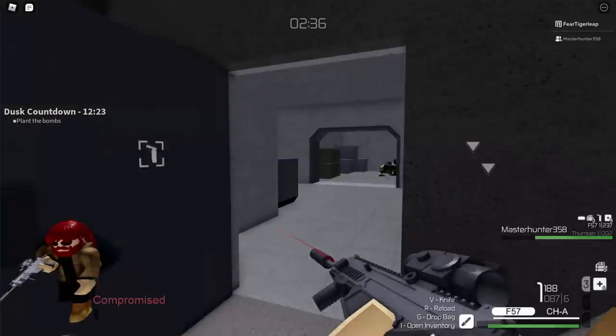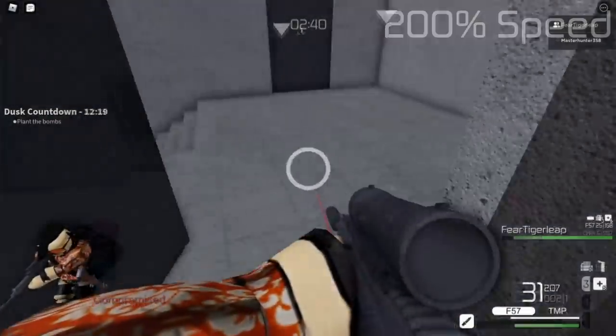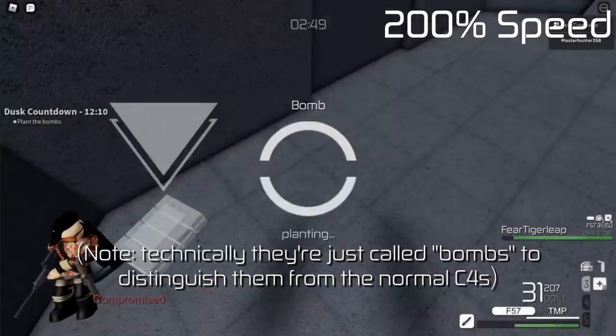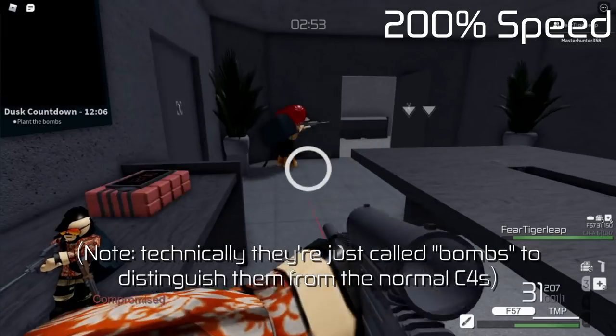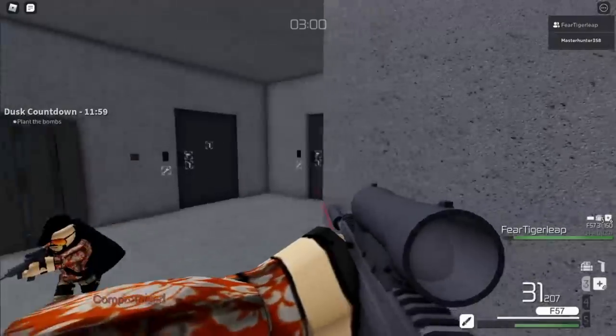Once the bars are open, you should finish off the current wave if there is one and then rush to the operations area. The player with the Thumper should open the door to this room and plant both C4s while their teammate covers them.